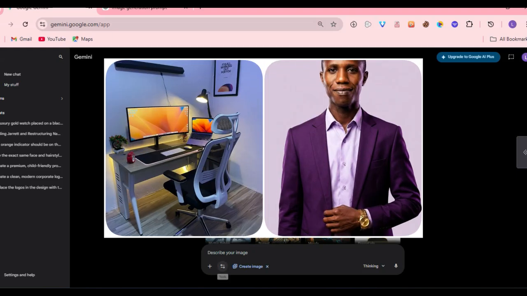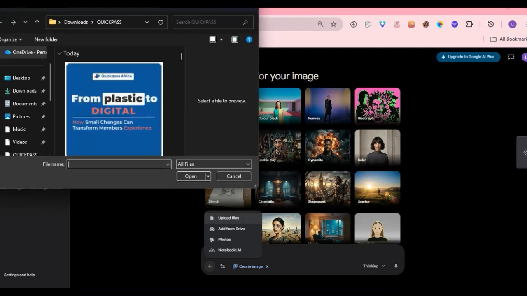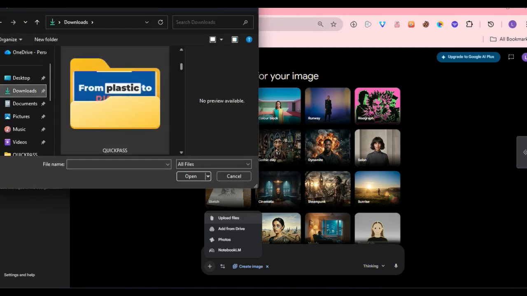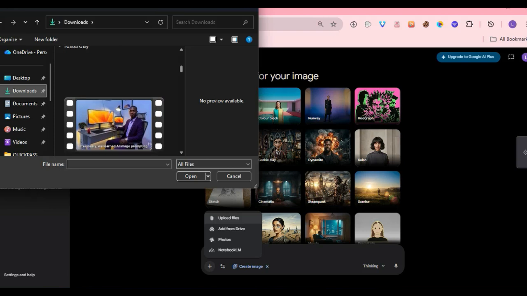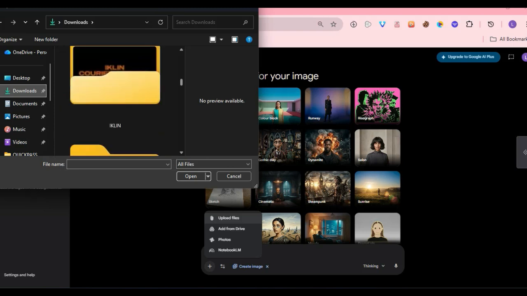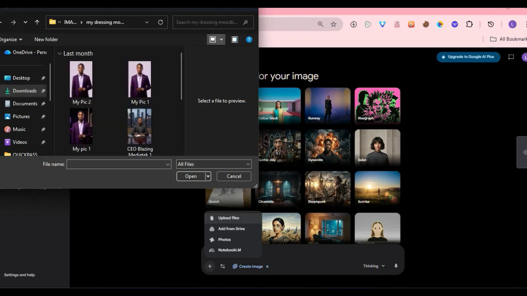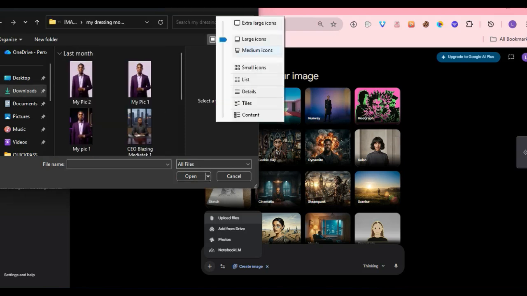Alright, so these are the two images. All you need to do is come to this plus icon down here, click on it, and say upload files. To show you, I'll go to the folder where I have the images I want to use. I want to use this image.